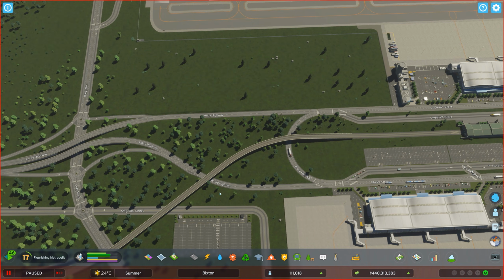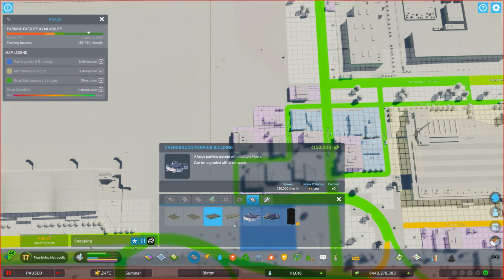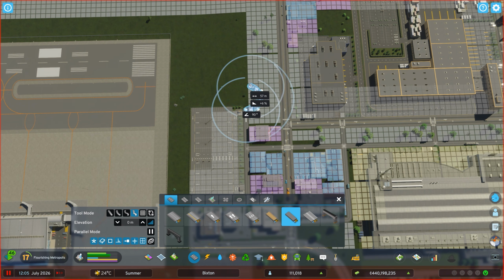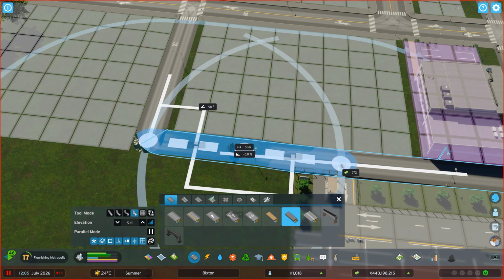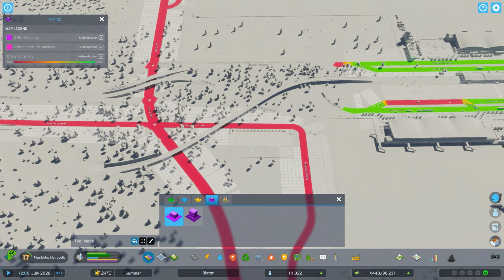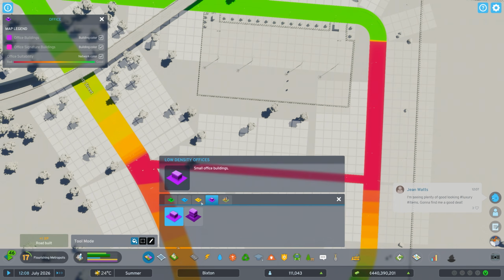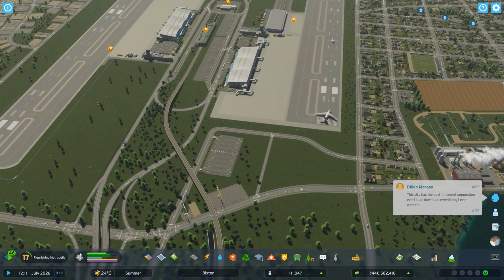So here I am plopping down some parking lots. Of course, every airport needs plenty of parking. Unfortunately, I couldn't get an overground parking garage to fit, so I opted for some smaller, regular parking lots all over the airport area. I decided to add some, I guess, long-term parking, or maybe some phone lots on the outskirts of the airport. But I think it still looks cool.